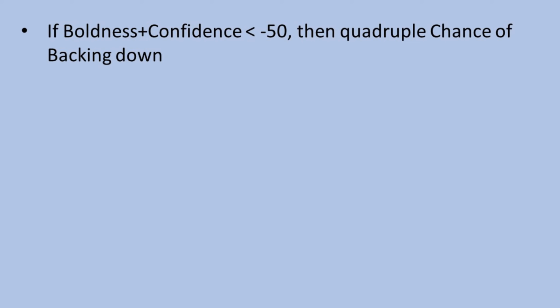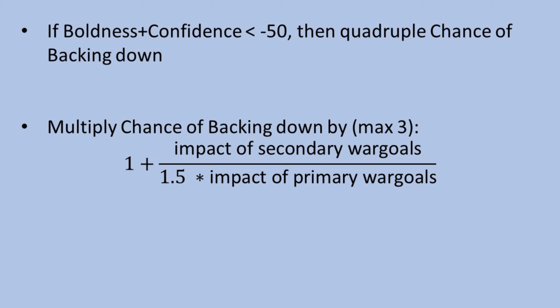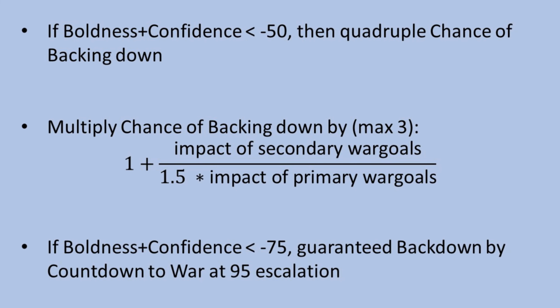So if boldness plus confidence is below minus 50, then the backing down chance gets quadrupled. That is why I only asked for one primary war goal in the beginning of this video. Then, depending on the ratio of primary and secondary war goals, you can get another multiplier of up to 3. The war goal impact of your secondary war goals needs to be 3 times as much as the impact from the primary ones. The method I showed in the beginning gets a multiplier of about 2. And lastly, if boldness plus confidence is below minus 75, then a nation is guaranteed to back down at 95 escalation. But that may be hard to achieve consistently unless a nation has a lot of problems to begin with.